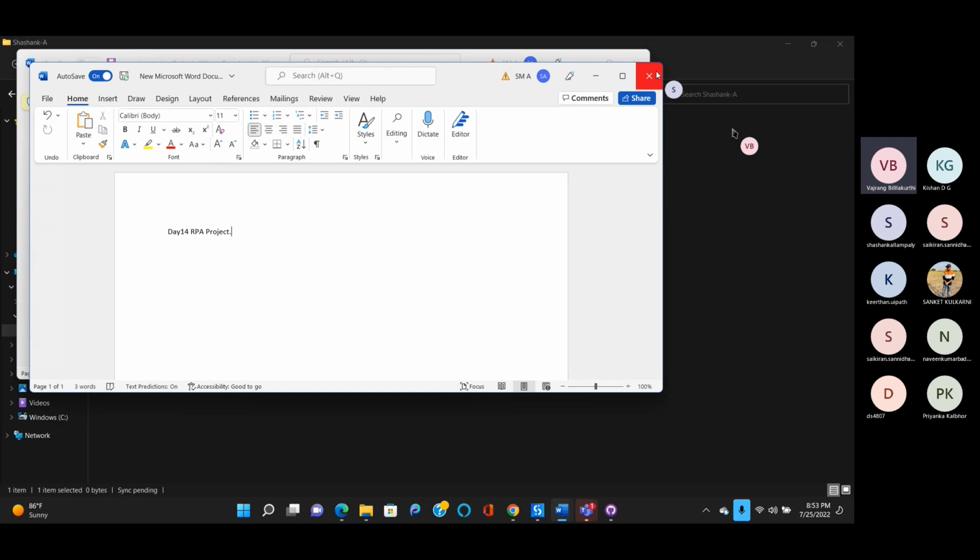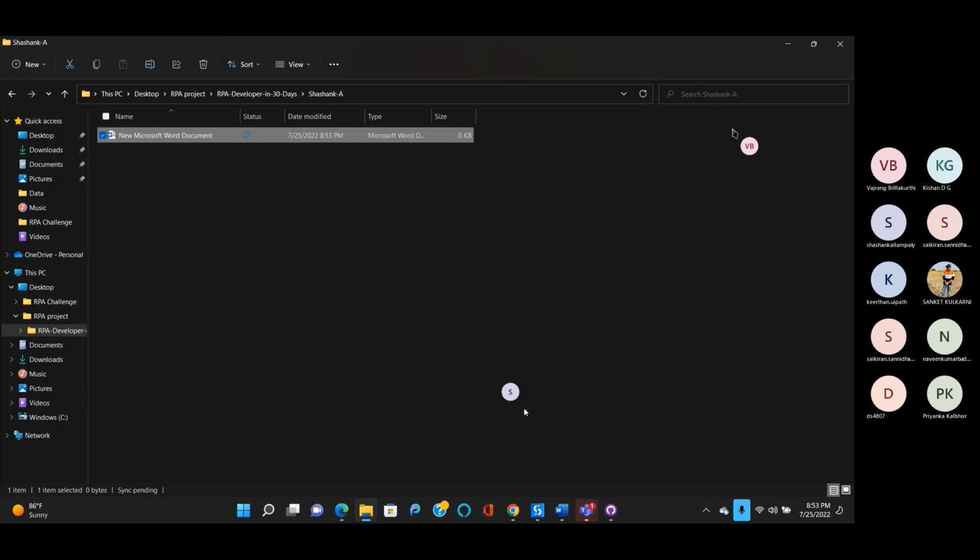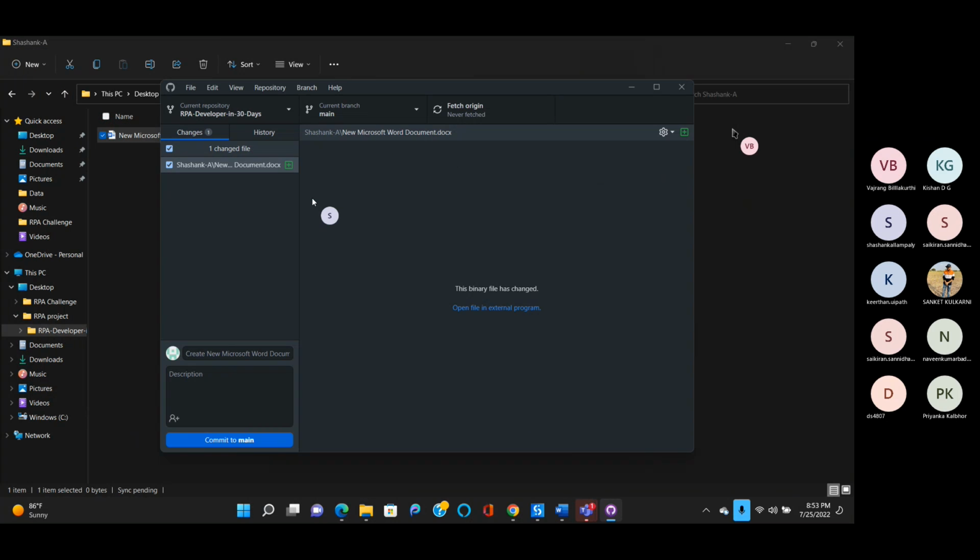Close it and now go to GitHub Desktop. So whatever changes you have, you can see that here. It is showing you that there is one file that is changed. Hit on add your comment and then commit to main. So when you're committing to main, you are adding changes to your repository. It's not mine. Remember that. Description is not mandatory, but the comment is mandatory on the top. You can just add first commit or anything.